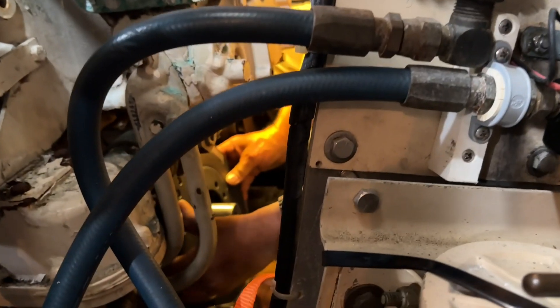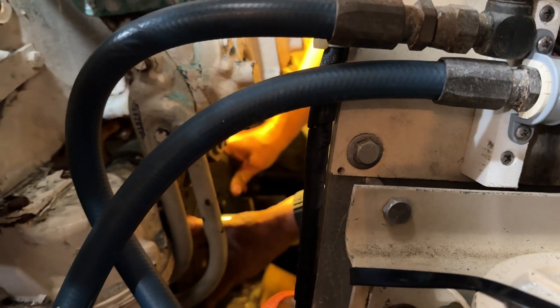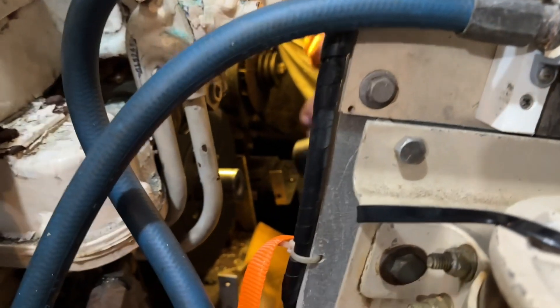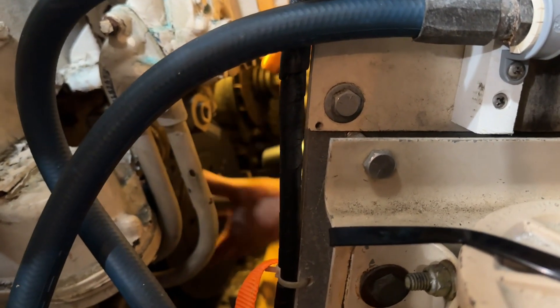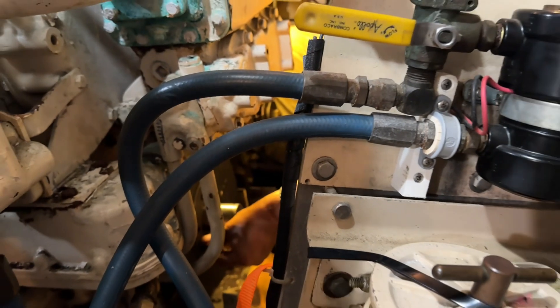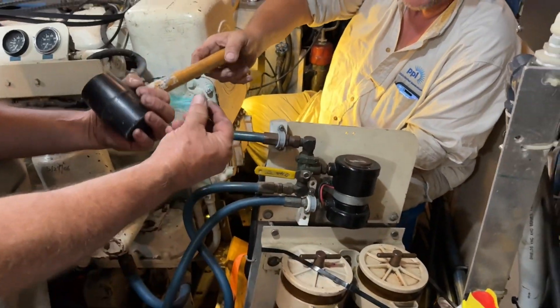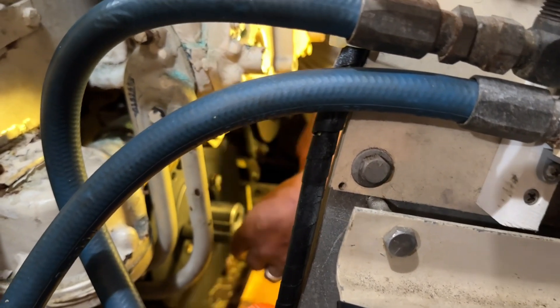You can accidentally get it crooked, so line that up. There's my rubber hammer — I'll just tap that on there. Then we'll get the bolts in there and get her torqued down. Do you want any Loctite in there? Yeah, we'll Loctite all those bolts. Because now you're just putting the bolts back on.